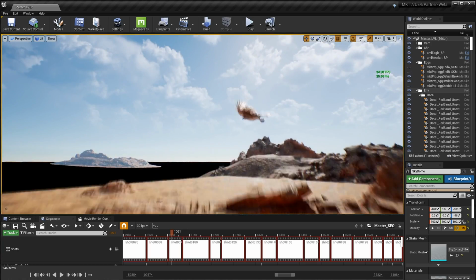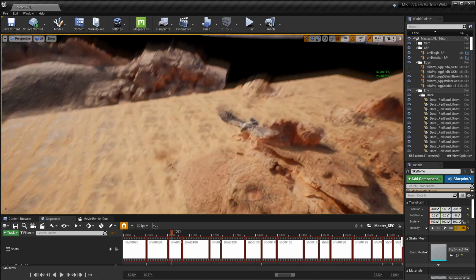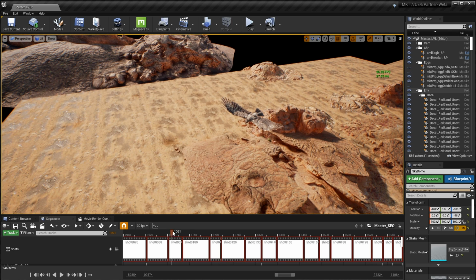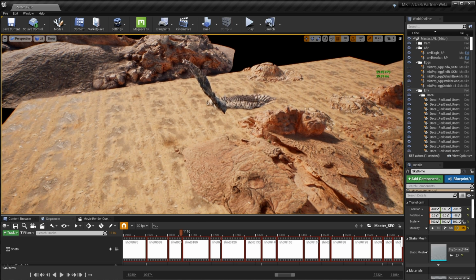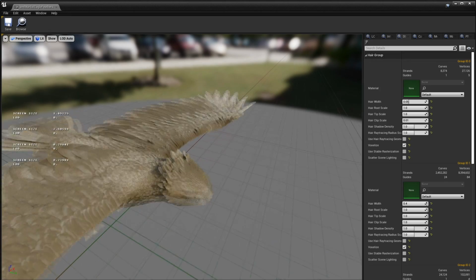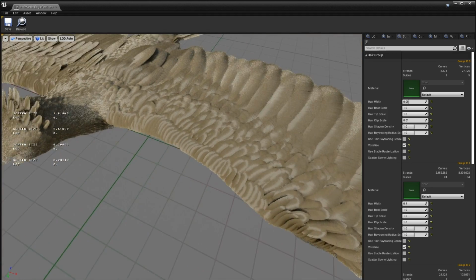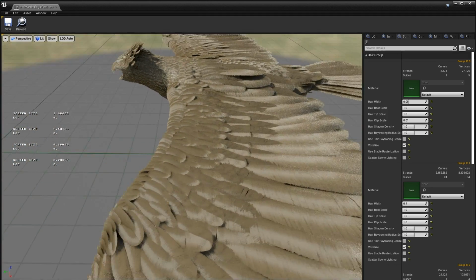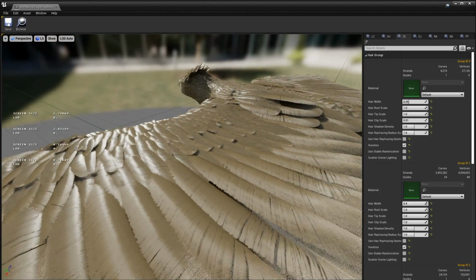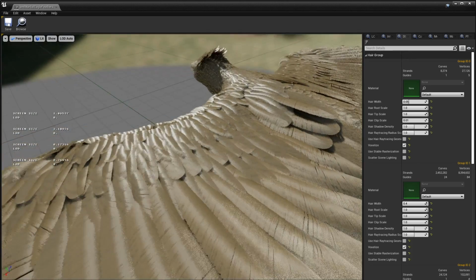So the feathers were particularly challenging for us in real time, primarily due to the anatomical structure of a feather and some of the rigging requirements, but also just due to the general density required. And just to confirm, these feathers are all constructed from strands. They aren't using cards or anything like that. So the eagle groom that you can see here is somewhere around 2.5 million strands. And the shaft of each feather is geometry to allow for rigging, and then the barbs on each feather are constructed from strands that are grown along the shaft, or the rachis.